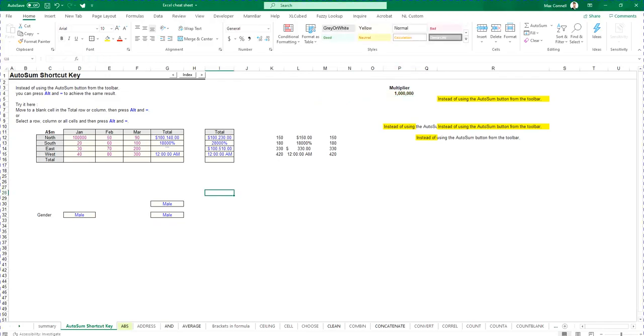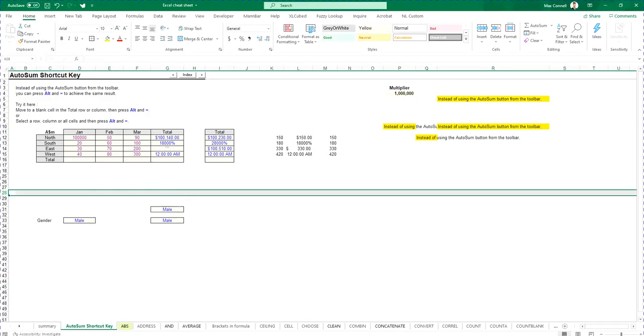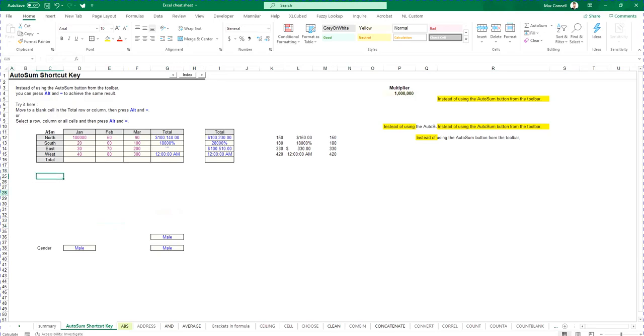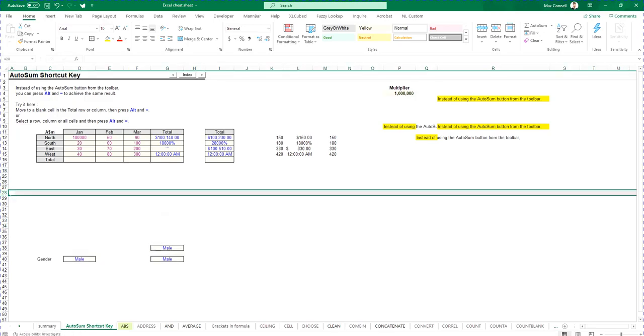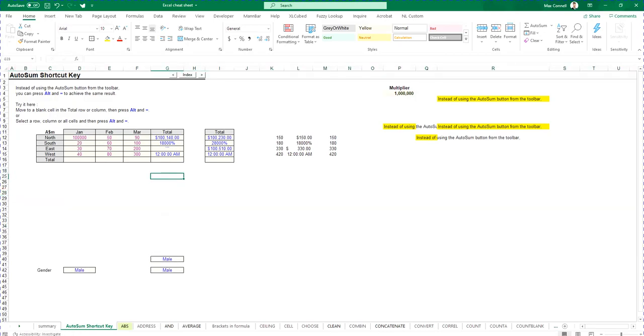And the final thing we're going to be talking about is another function in the paste special, which is called transpose. So I'm just going to add in some extra rows here. I'm pressing Control Shift plus in case you didn't know. So what I want to do is I want these north, south, east, west to show up here like these are, and I want these to show up down here on the X column.